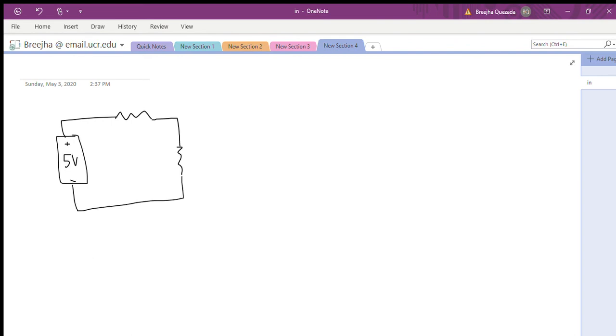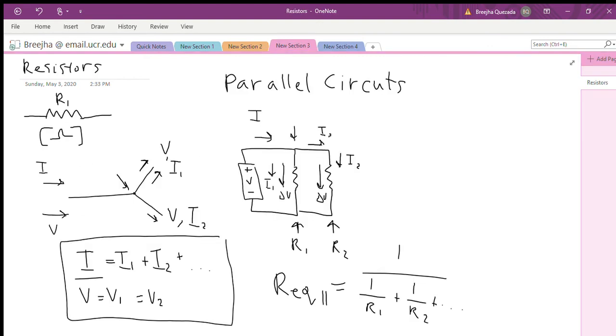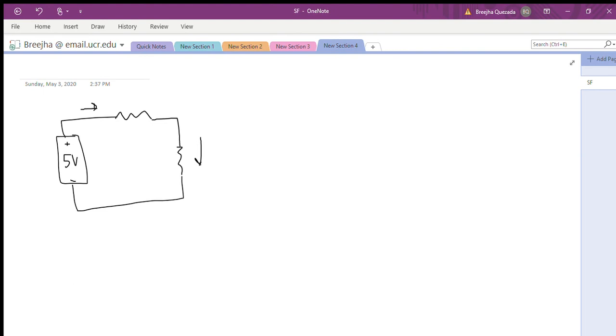All that means is that in order for a loop to be completed, you have to go all the way through one resistor and all the way through another, right? In parallel, if we look back, there are technically 2 loops to be completed there. I could either go down this first path or I could go down this one. With series circuits, there really isn't an option. You have to go through both resistors. So we could say that this is R1 and this is R2.